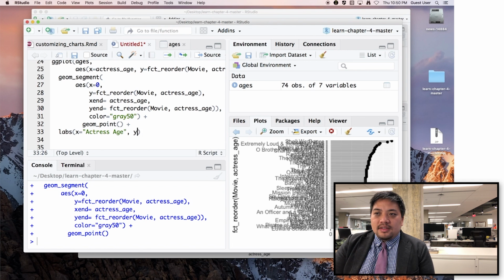And Y is going to be called movie. And the title of the chart is called title, and we pass it, let's see, actress ages in movies.